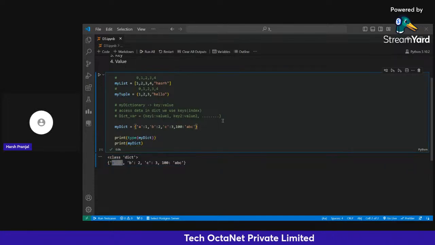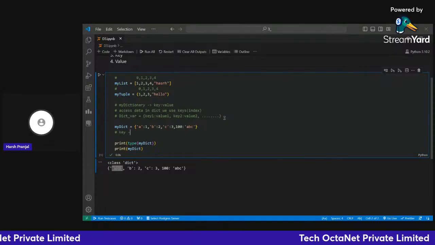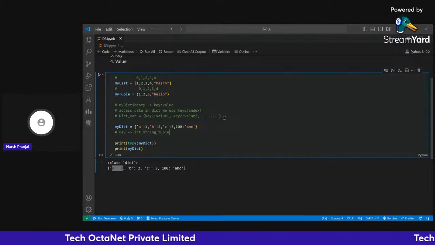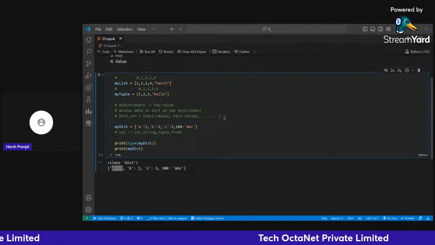So see, just note down this. It is a very important one. For key, any type is allowed. Okay, integer is allowed, string is allowed, tuple is allowed, right? A float will be allowed. Okay, not a boolean value.